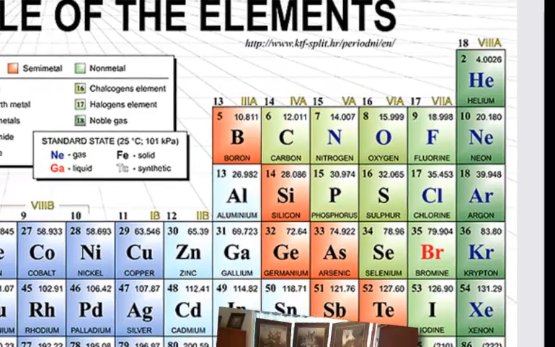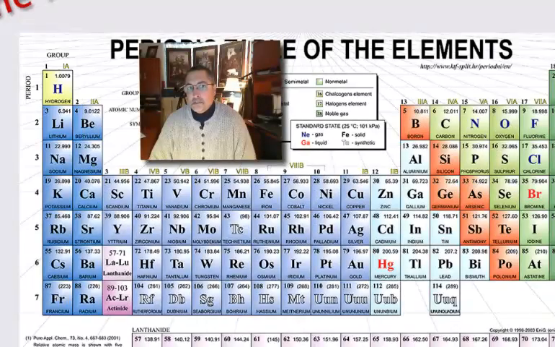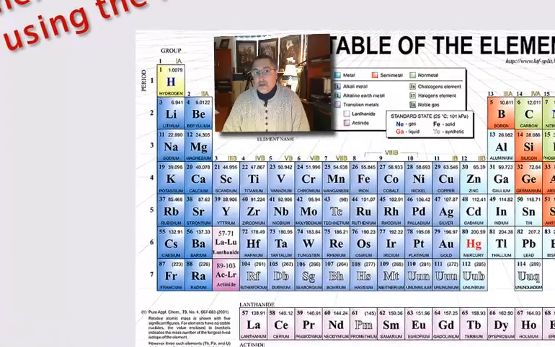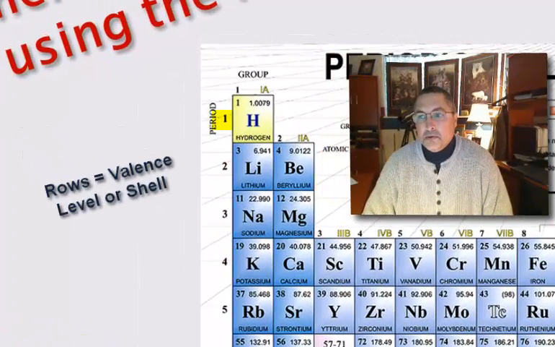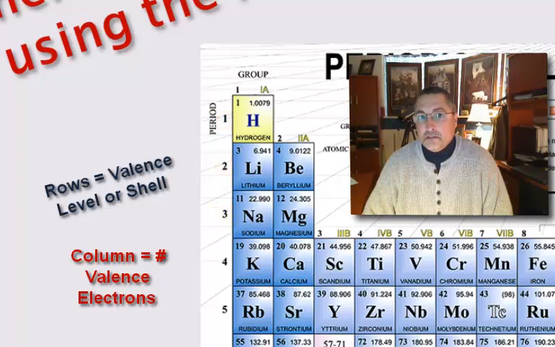Now tell me, what's the difference between hydrogen and lithium as far as where that valence electron is found at? Remember, hydrogen is found in the first energy level, lithium it's found in the second energy level, and in sodium it's found in the third energy level. Now take a look at your periodic chart. What row is hydrogen in? 1. What row is lithium in? 2. What row is sodium in? 3. So catch it. You can find out the number of valence electrons in a given atom of an element by looking at its column. And you can determine which energy level that valence electron is found in by looking at the row it's in.